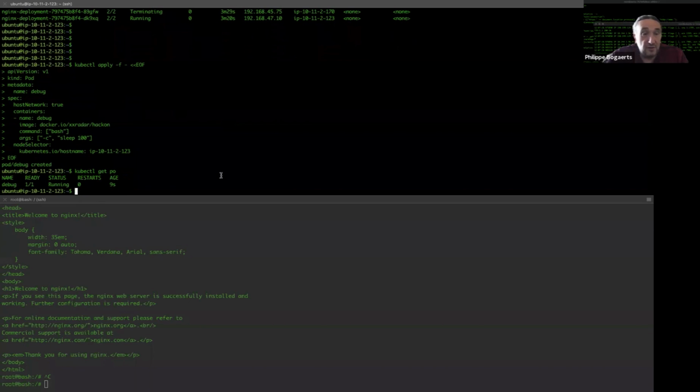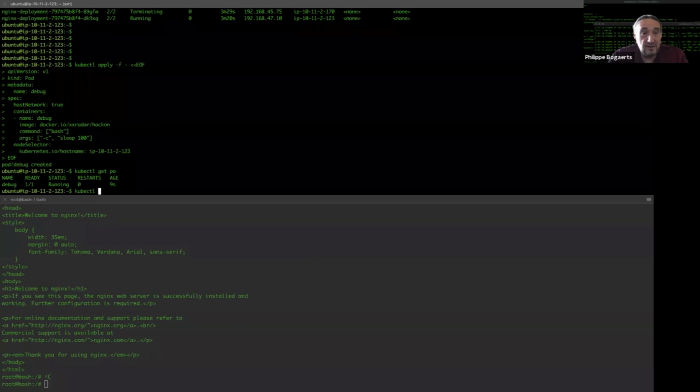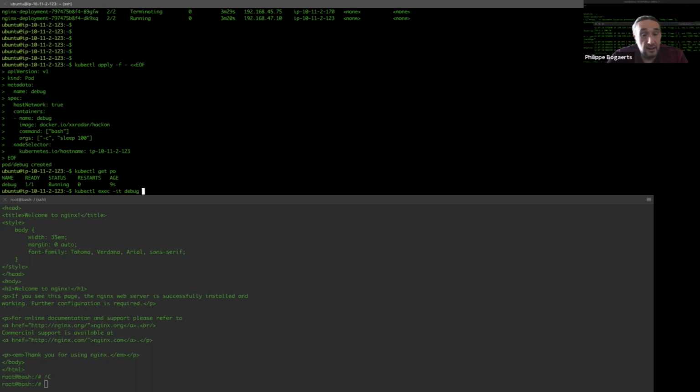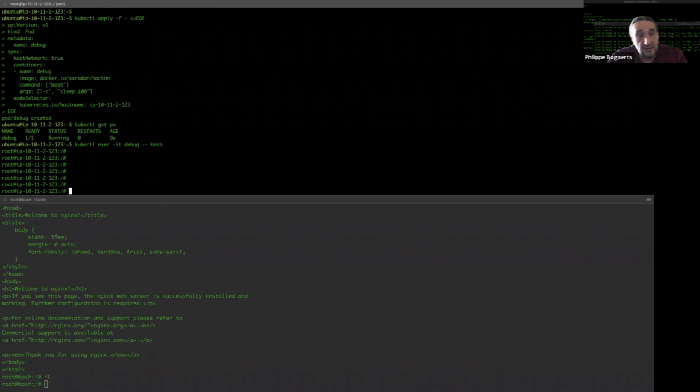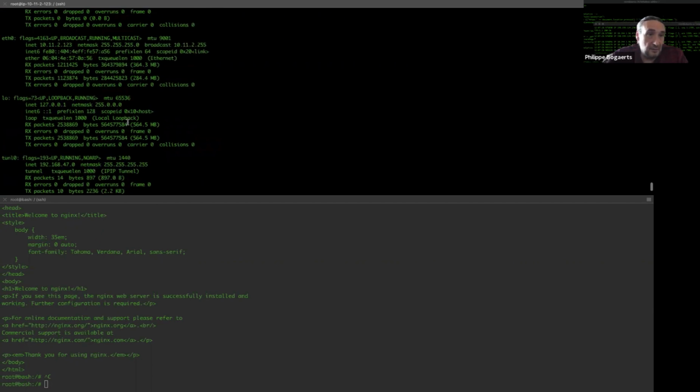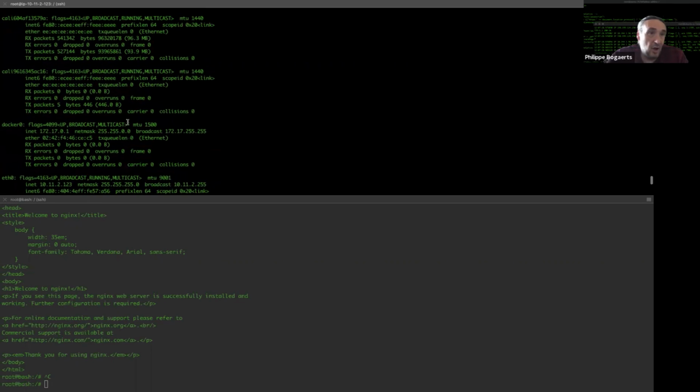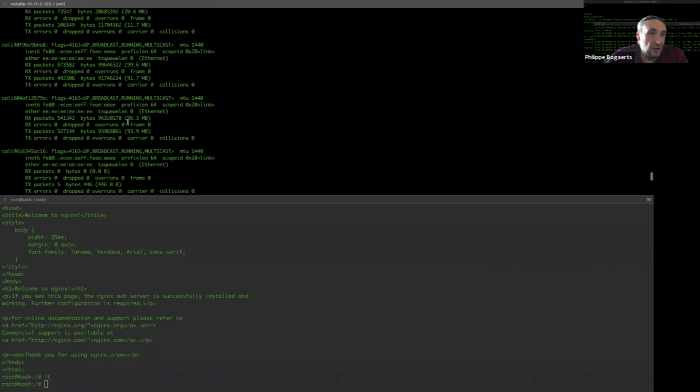Okay, so if we do kubectl exec -it debug, and we execute bash. Okay, so I'm in the pod. If I do an ifconfig, please note that I see all the interfaces of the host.